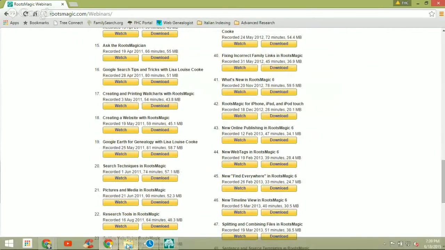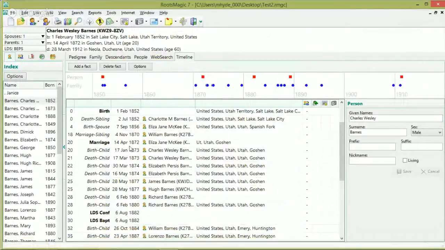Also, one other fun thing with RootsMagic, there's an app for it that you can use on your Android device, your iPhone, your iPad, and it's RootsMagic, but the way to connect it is through Dropbox, and so that gets a little complicated there, and I'll make a video for that, how to do it specifically, because that would take too much time to do it, but it is a fun feature to have.